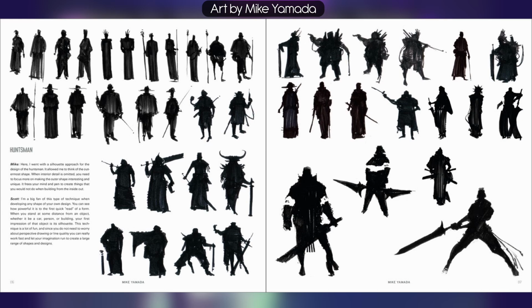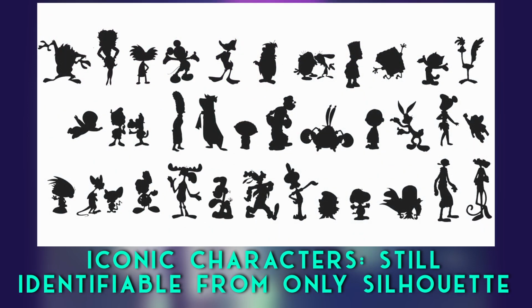If you think you've gone too far, go even further and just see how far you can take it. Don't be afraid to over-exaggerate your shapes. You can always rein it in later, and then try and decide on the iconic elements of the character that really define them. And you can do that even in the silhouette stage before you get into rendering the character.